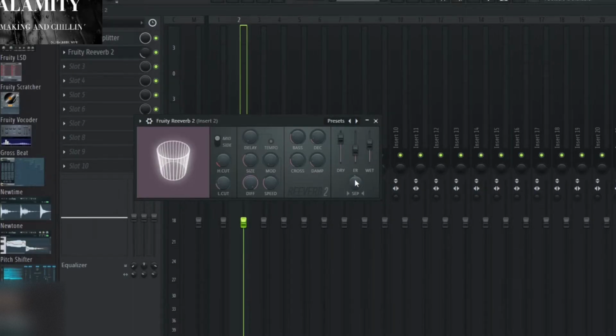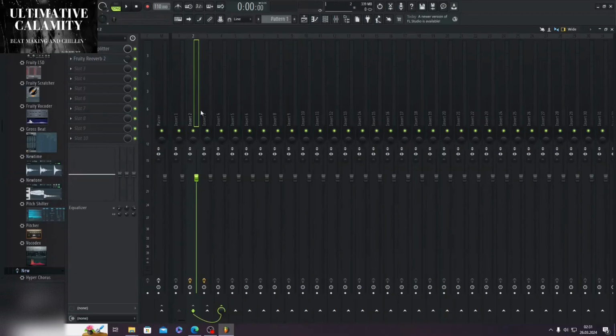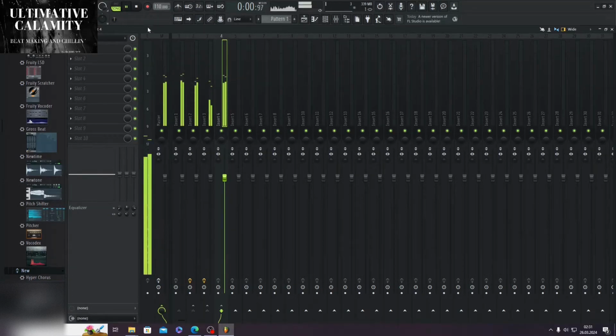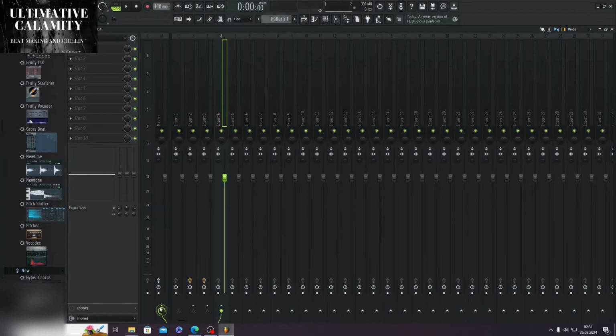And I also did some stereo separation just to make the room more filled. And then both of these tracks will merge together into one track, or you can merge them together directly into the master. I did merge them into track insert 4, so I can have an overview over the sound. This track goes into the mastering.